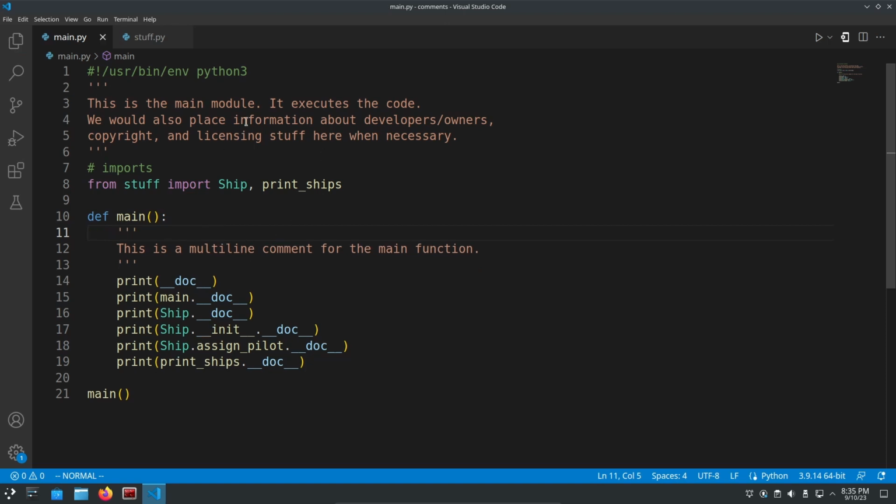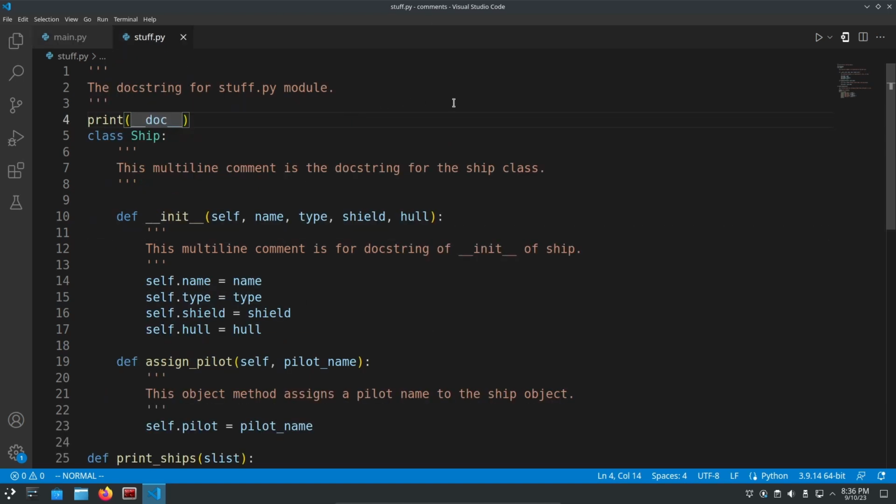So in order to print these docstrings out, this is the module doc. So it will print out this. For us to print out the docstring for the main function, we have to say main.__doc__, and we have to call main without the parentheses. Otherwise, it's going to think that we're trying to call the main function and trying to grab some kind of attribute from a return value, which is not what we're doing. So in order to get to the docstring, we just leave out the parentheses.